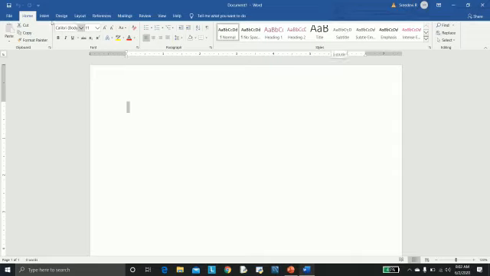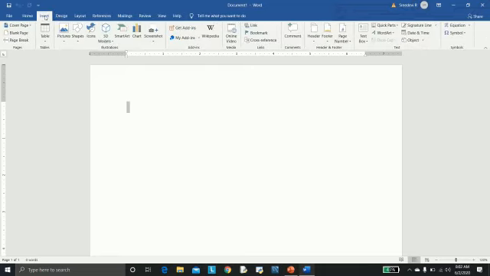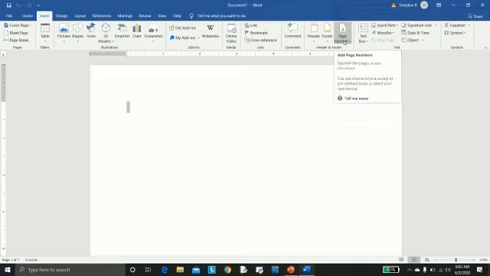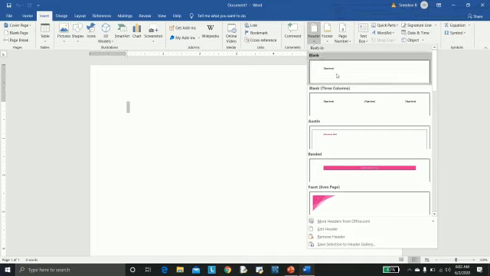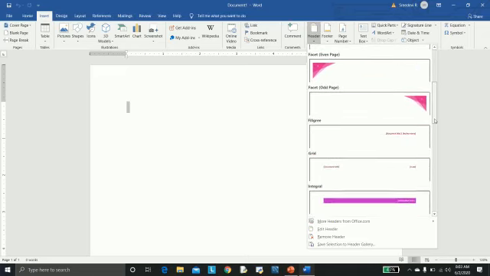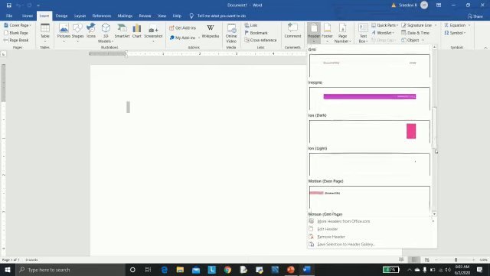Okay. And now if I really want to take it from my tab, I have to click this Insert. In the Insert tab, you can see here the Header and Footer group. Can you see the Header and Footer group? In this we have the Header option, the Footer option, and the additional one is the Page Number option. So we have to just click the Header option. In the Header option, we have different templates. Already created designs are called templates. You can take any of these designs from this header place.